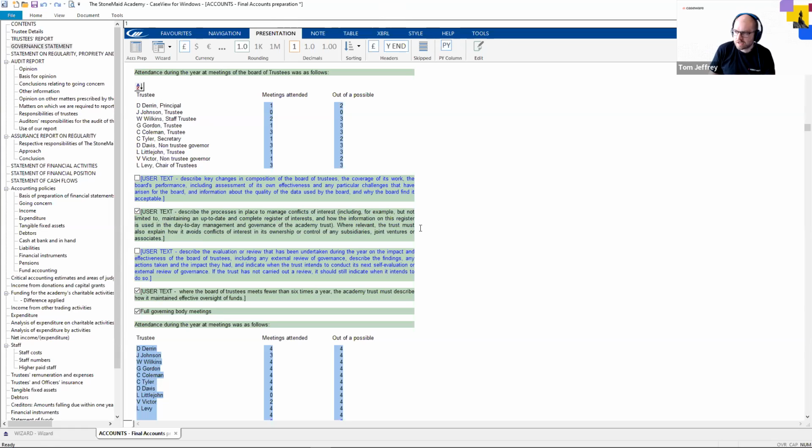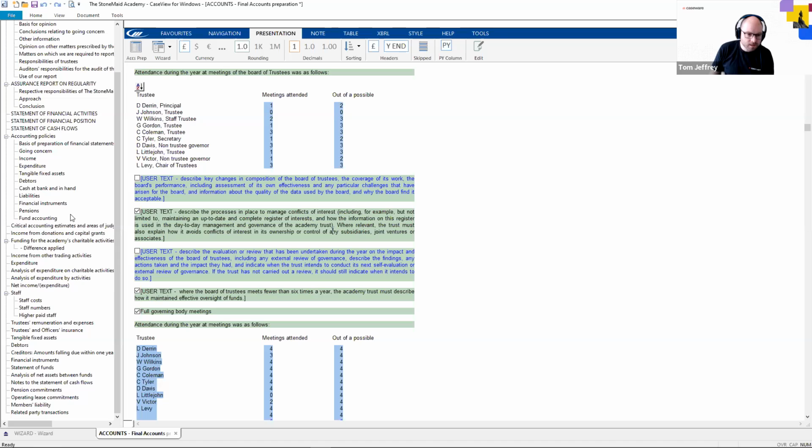And this is a paragraph for you to detail what processes you have in place to deal with conflicts of interest. So this is placeholder text. You wouldn't be leaving the text as it is. You'll delete that out, and you can paste in or type in your own text for your processes to do with conflicts of interest.